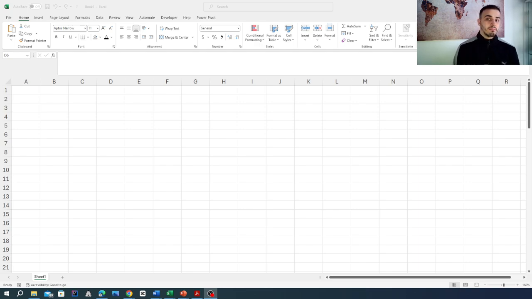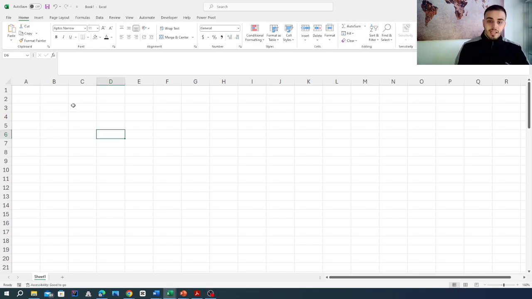So those two functions are Excel functions, of course. They allow us to find the lowest as well as the highest number in a set of numbers. So it can be in a database, it can be in a small set of numbers, it could be in numbers that are entered manually. Of course the min stands for minimum, the max stands for maximum. So if we go with the minimum function, which is the min function, it will allow us to have the smallest number in a set of numbers.